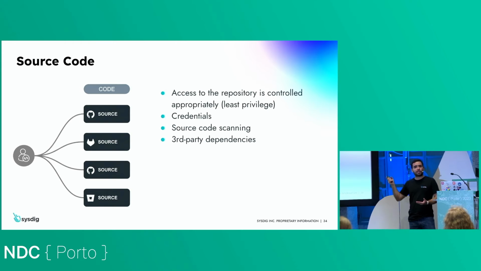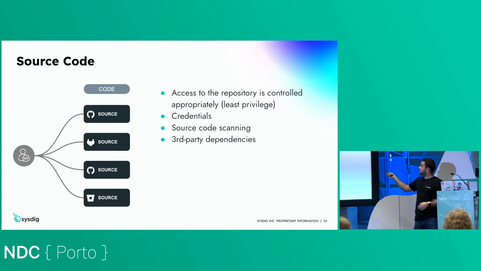Credentials, leaked credentials, I think at least three or four of the examples I gave you came from there. Credentials can be leaked in many ways. Sometimes you're testing your code. To test, you just add the variable to the code itself, then you forget, then you push that code. That's one way of leaking credentials. You create your image, and you forget the credentials within the image because you put them there just to test things. It goes to production, the attacker gets into that container because of a vulnerability, and they get access to the credentials in there.